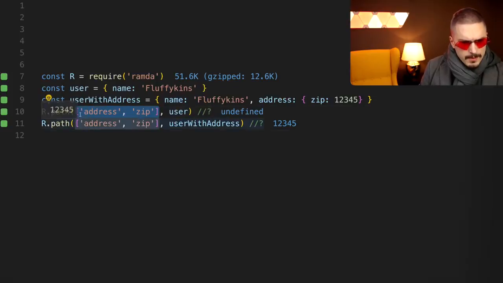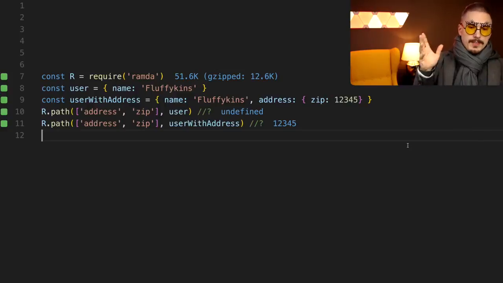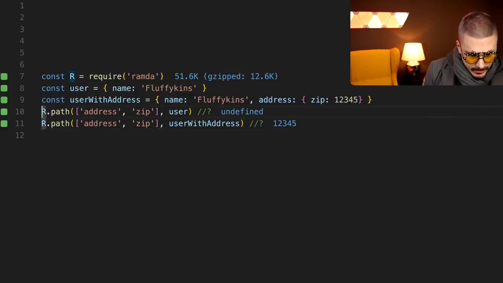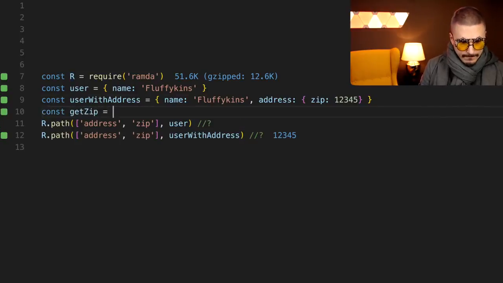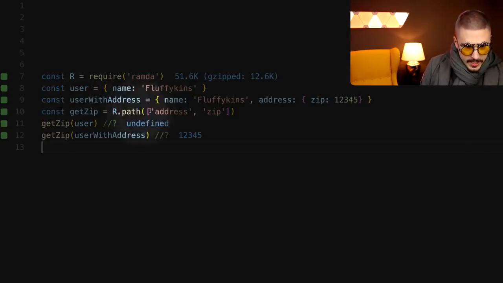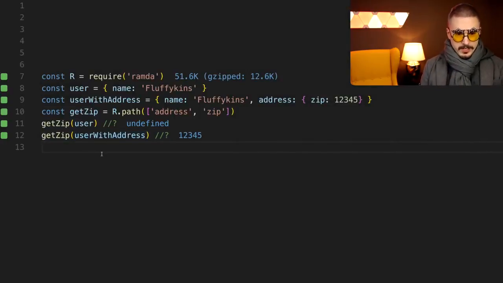The properties come first and they come as an array, and the second argument here is the object. Why is it like that? Oh, the benefit of that is that it allows us to curry with Ramda. Hang on, I'll show you. So you see here that we can reuse get_zip in multiple places in our app because of the currying.